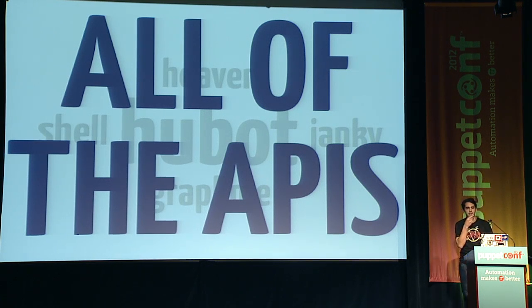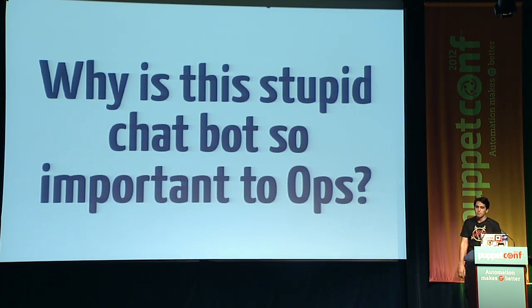And Hubot also interacts really nicely with tons of external APIs, like you saw with Papertrail briefly a second ago. If you have a JSON API, making your services work with Hubot is a piece of cake. But why do we obsess about Hubot so much? It's just a simple chatbot. We all have IRC bots or Campfire bots. But there are some distinct upsides to pushing a lot of operational automation into this chat op that we've seen. And as our use of Hubot in ops grows, we're starting to really, really like this idea.